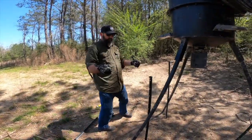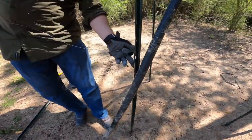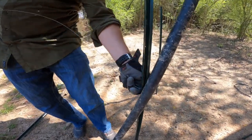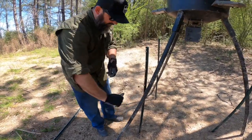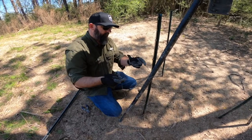Take a section of baling wire, a couple feet long, and then we'll run it through. These T-posts have holes in them, so we'll make sure we run it through this hole, loop it around a couple times, like so.